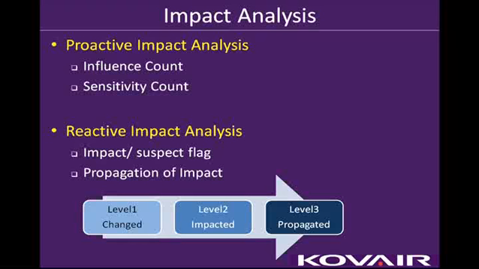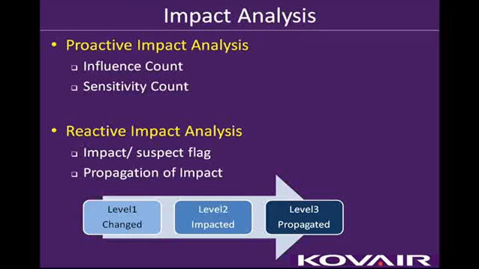And one more thing is about the propagation of impact. The impact is typically, and almost always, the next level. So all the other requirements which are related to this particular requirement get impacted. Now what about the other items which are related to each of these child requirements at the same next level? And you can actually propagate that to a number of different levels.